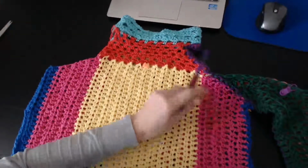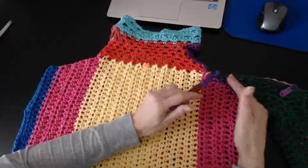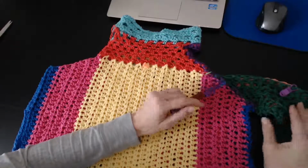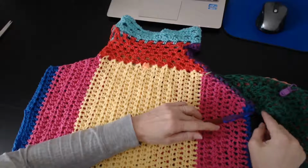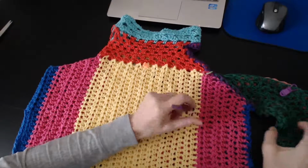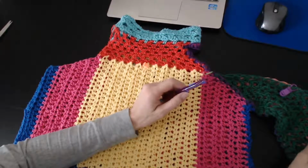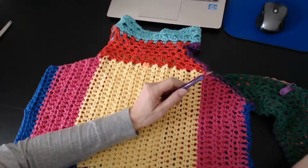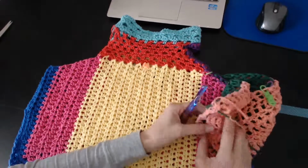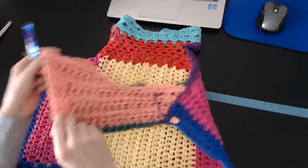Because this angles, it's best if we have a sleeve that angles too. It just makes it less bulky under the arms. You wouldn't want to angle it too much because then you wouldn't be able to raise your arm. But this angle will work for any of the vertical sleeves from my previous patterns. So this is how this looks.